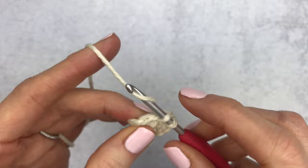Here's single crochet one, two, oops, things are slipping and sliding over here. Single crochet three and four. I'm going to make my second decrease. And then single crochet in the next four stitches. Repeat this all the way around.